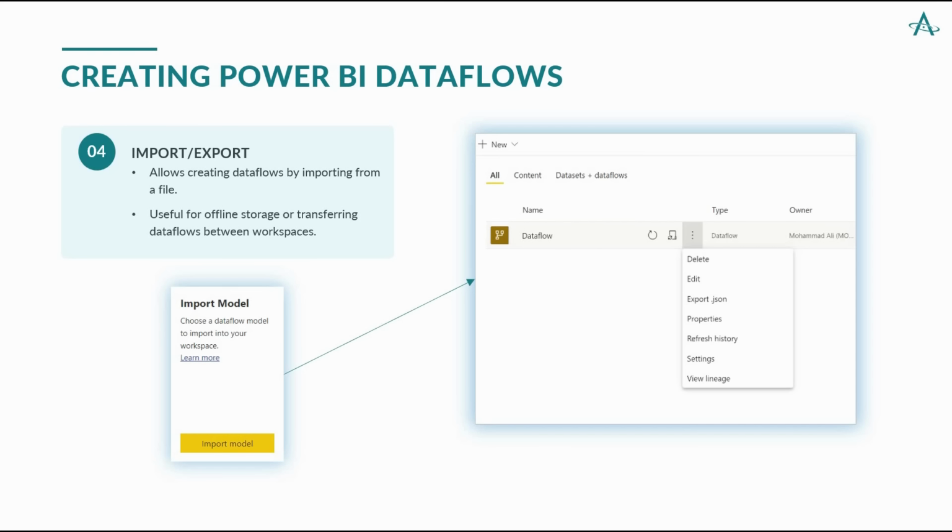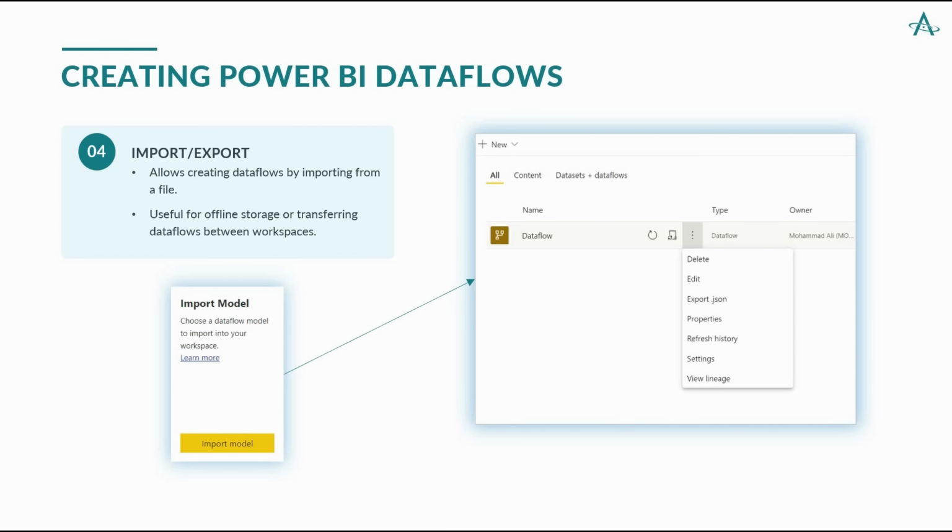Creating a data flow by using import-export lets you import a data flow from a file. This tool is useful if you want to save a data flow copy offline, or move a data flow from one workspace to another. To export a data flow, select the data flow you created and select the More menu item to expand the options, and then select export.json. You're prompted to begin the download of the data flow represented in CDM format. To import a data flow, select the Import box and upload the file. Power BI creates the data flow for you and allows you to save the data flow as is or to perform other transformations.